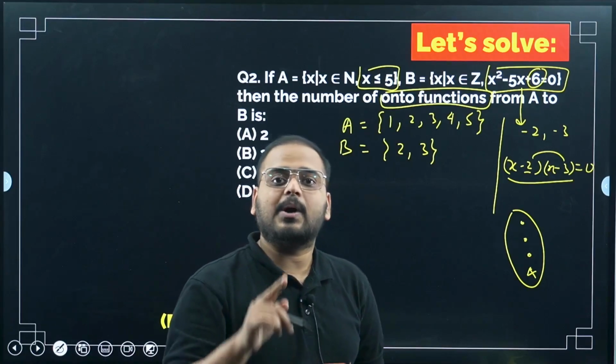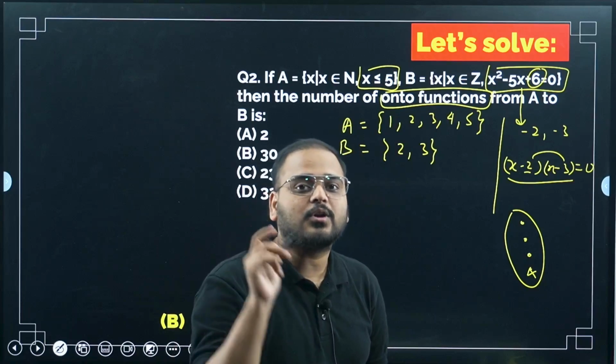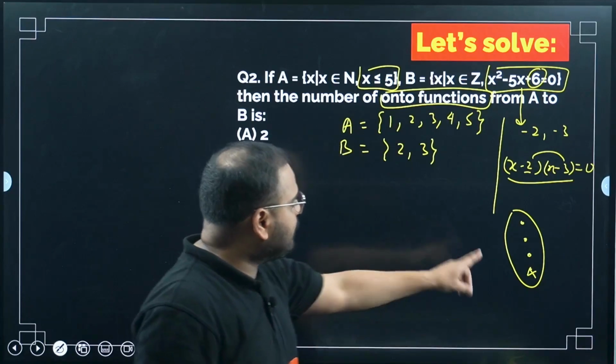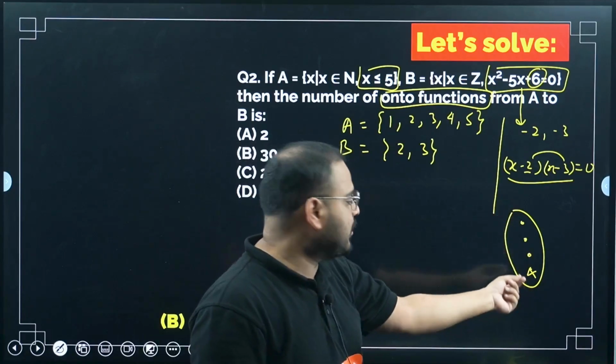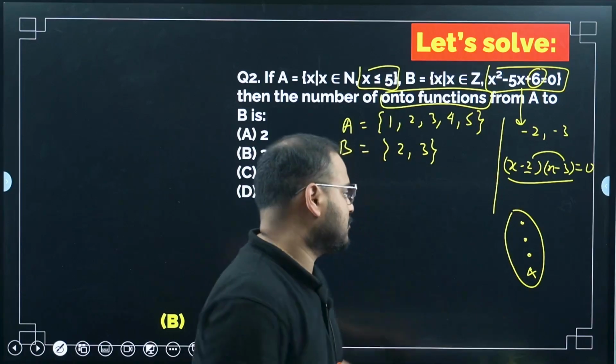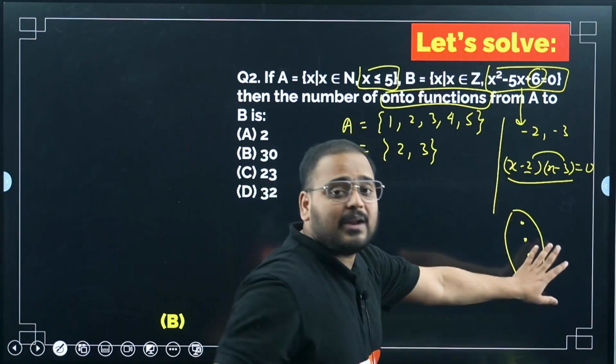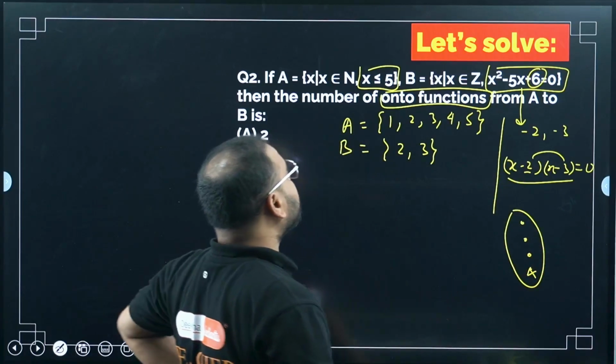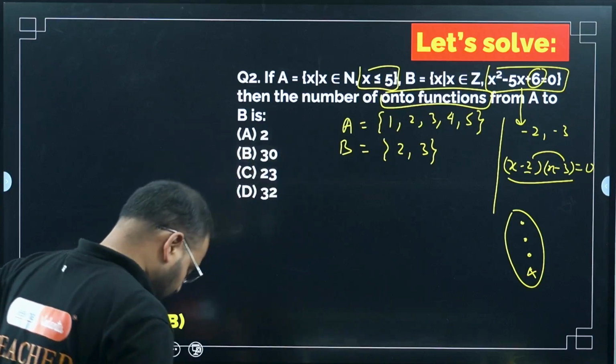If you are putting in effort, put in complete effort. Just don't come for one session, one video. If you have missed the concept of how onto is defined, go and watch that session. So for onto, what is it? None of the elements in the codomain should be left out. Okay, great sir, all right.